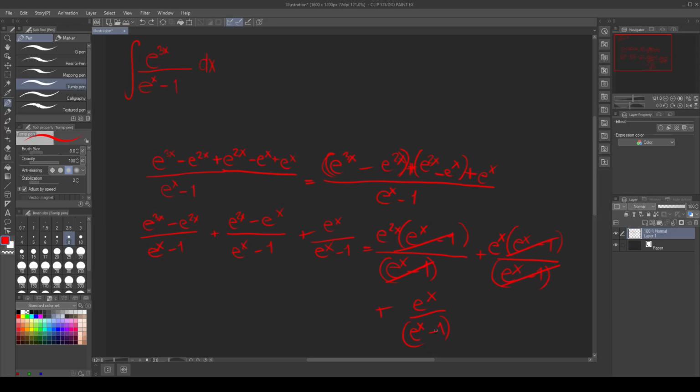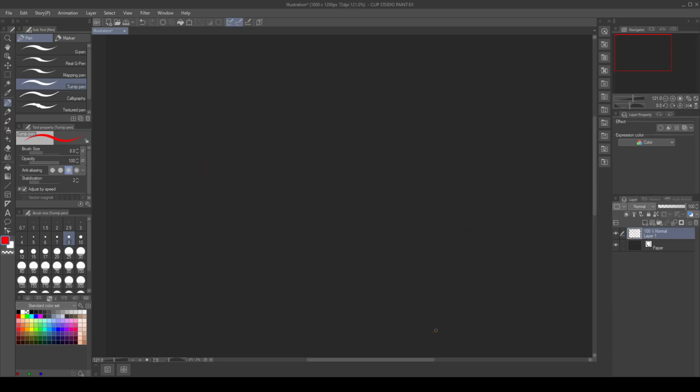So let's rewrite this again. Just let me delete the whole page. And let me rewrite the question. e to the 3x all over e to the x minus 1. And remember that the things left after we cancelled were e to the 2x plus e to the x plus our remainder of e to the x all over e to the x minus 1. So these two are effectively the same, this and this. We've made sure they're the same because we've done the steps needed to do long division, or at least my version of long division.